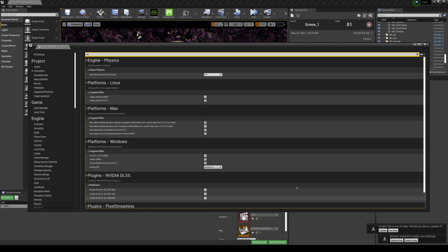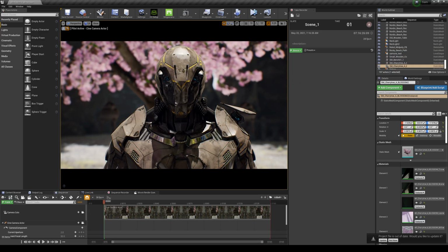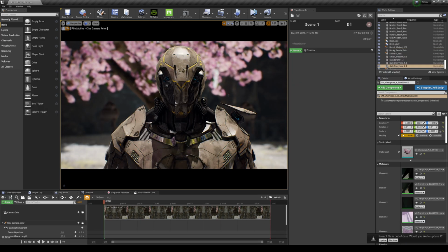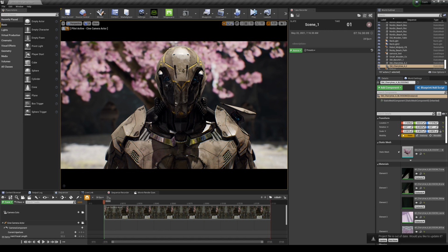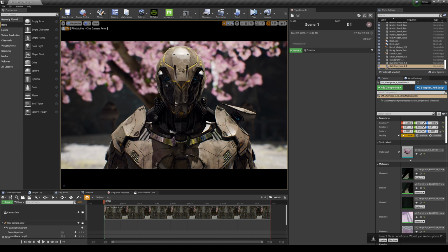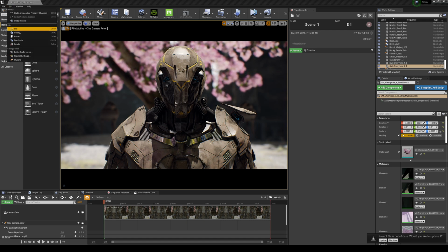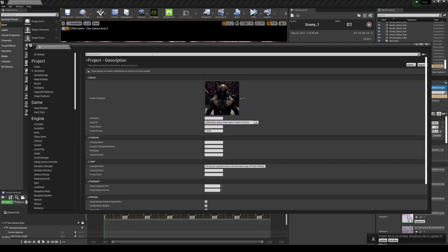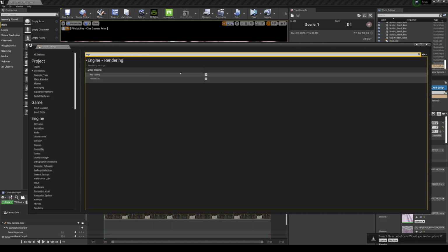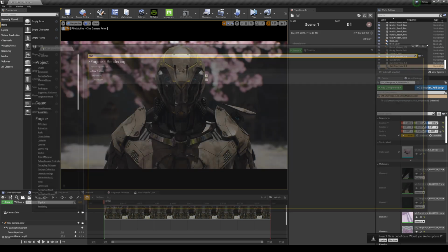Good. So I have to restart, and this is going to compile a lot of shaders, so I'm going to turn it off and come right back. Alright, so we're back in the project. Now we have ray tracing on, and you can probably tell the difference already, but we're going to go further. I'm going to try and push the RTX 3090 to the max here, so you can really see the capabilities of this thing, okay?